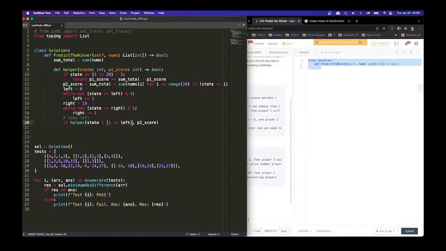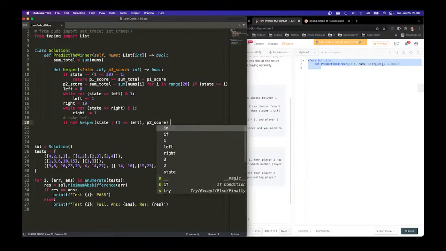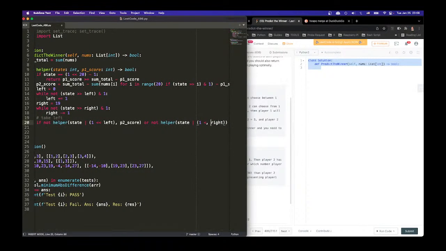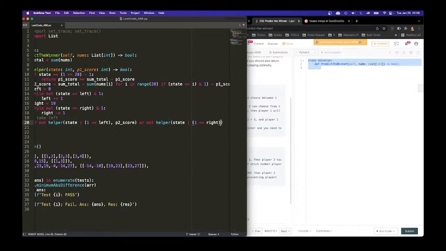So we take it and then P2 score. So if this is true, that means P2 wins. Right? So if this is false, right? So if not this or not helper state or 1 left shift right, P2 score.